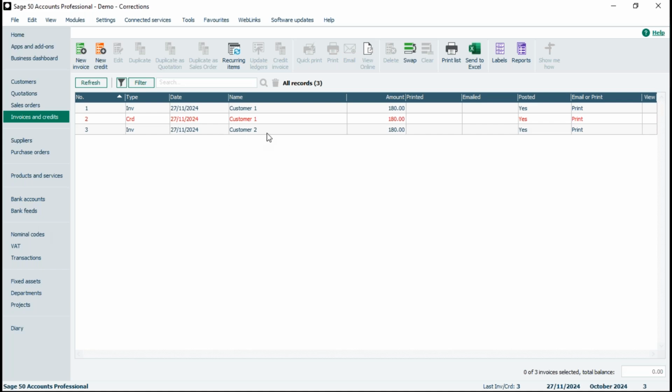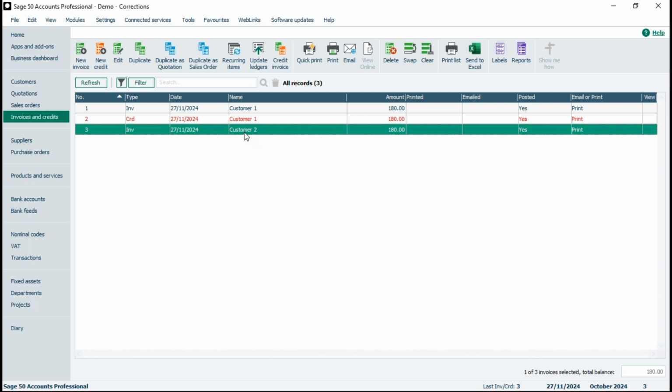Now, let's say we've done that in error. We think, right, we just want to delete it. We just want to almost like roll back, but we're not in a position to do that. We can't restore. It's not practical to do so. So we've got various options. Again, we could have just entered a credit note as earlier, but you see how it adjusted the stock. So let's say we want to get rid of this one. We want to sort of be in a position almost where that hadn't happened.